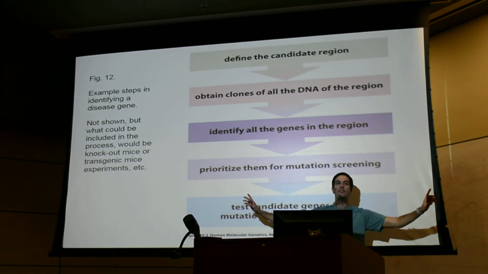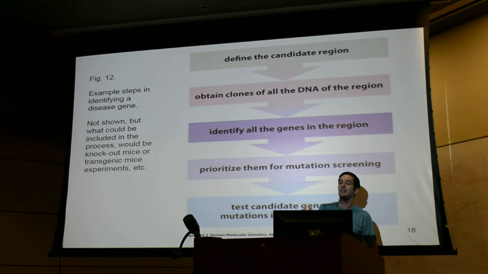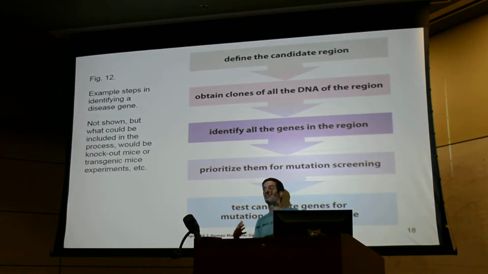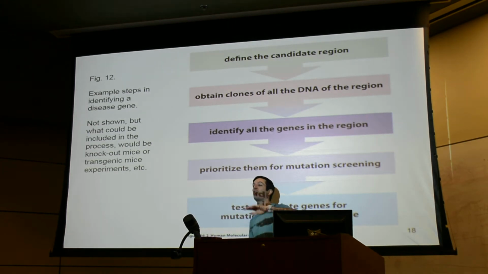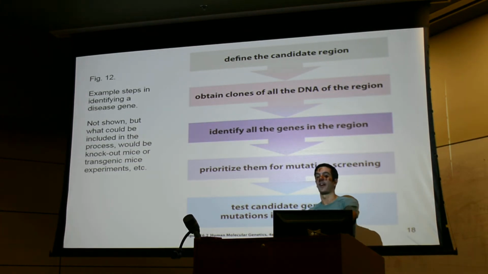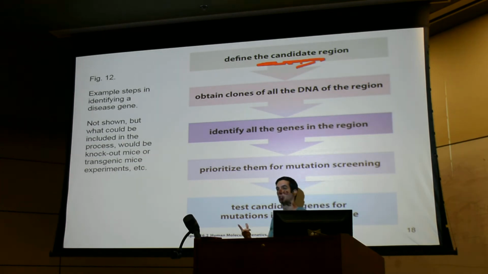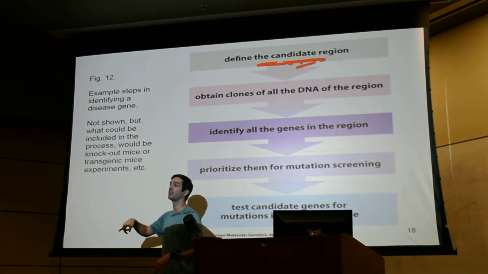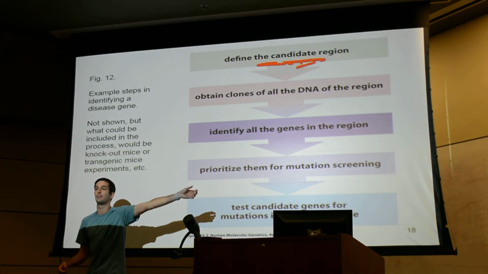This is what we've spent the whole time talking about. I can sort of talk about it out loud. The idea in the beginning: how do we first see that people with Huntington's disease, it's the Huntington gene that's screwed up? What they did is identify the candidate region. How do we do that? Look at the SNPs, look at the VNTRs, at all those haplotypes, in particular within the haplotype that is common to all the diseased patients.